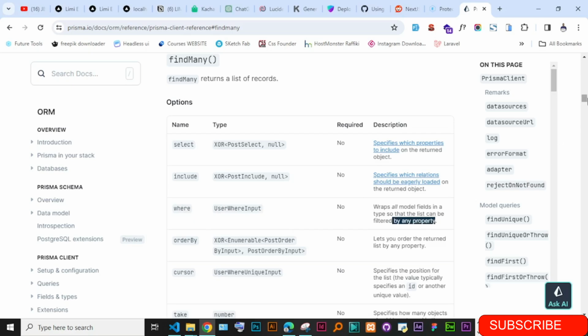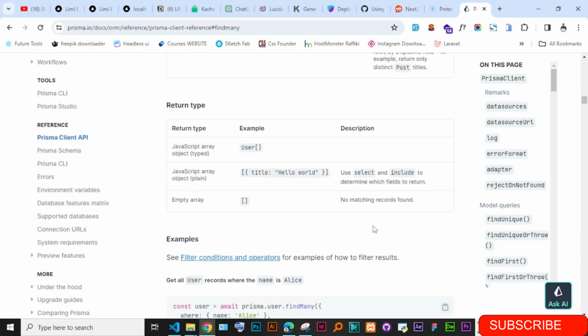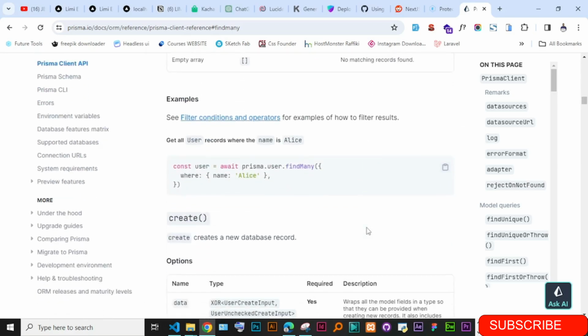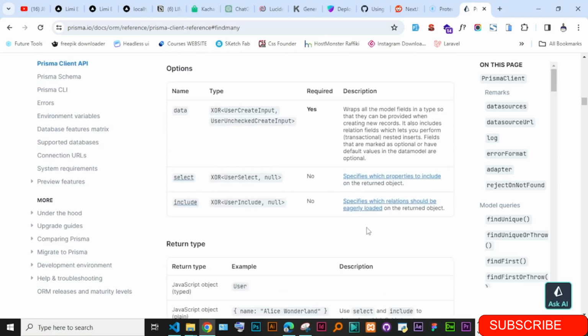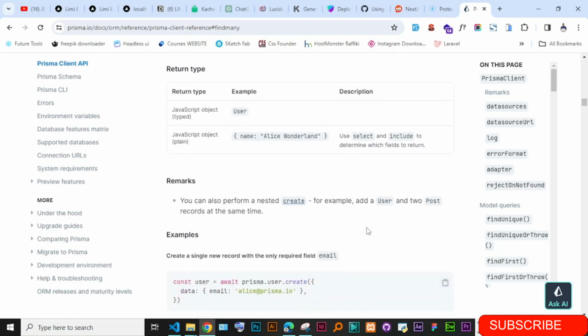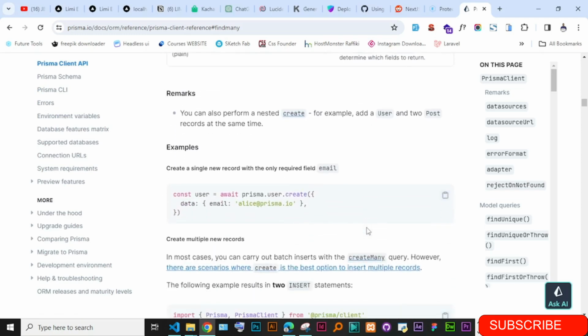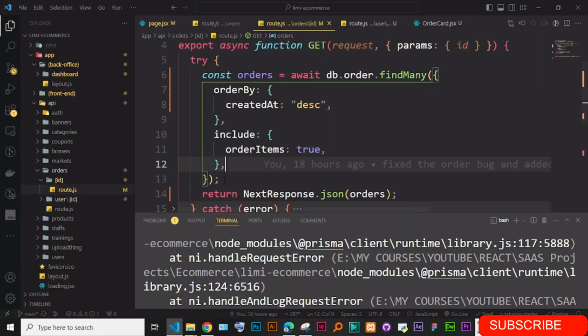Okay, so I think that is the one we want, and unfortunately we don't have anywhere to see how they used that. You can see find many examples, but I'm not seeing where you have the where clause. Okay, let's just go ahead and pass in the where clause here.